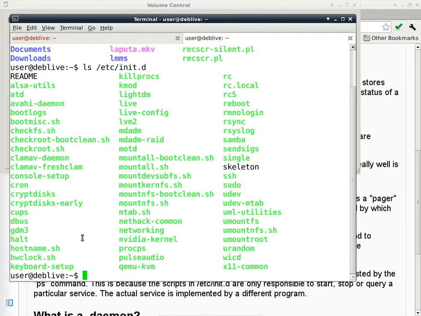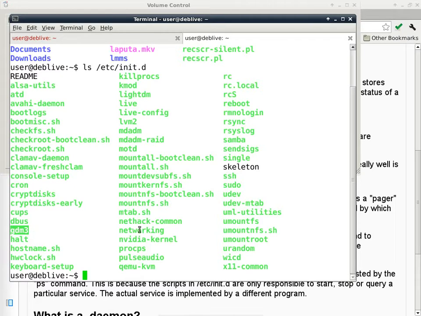I'm not going to talk about all of these. One that we know for sure that we should know what it is now is GDM3, which stands for GNOME Display Manager version 3. Okay, so this particular script is just a script. You can actually type it out. It's just a text file. It's a script that allows you to start and also to stop and also inquire the status of the GNOME Display Manager. So you can stop the Display Manager if you want to. You can restart it if you want to. You can also ask, is it running? Okay, it's a service.